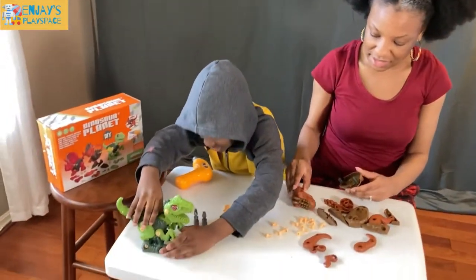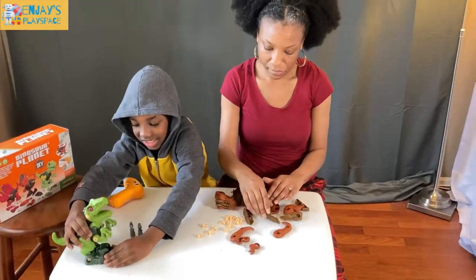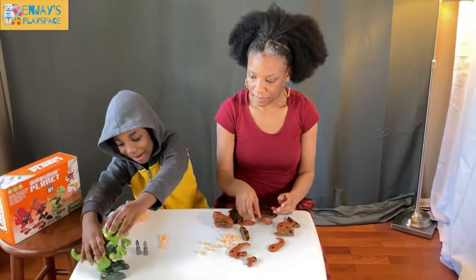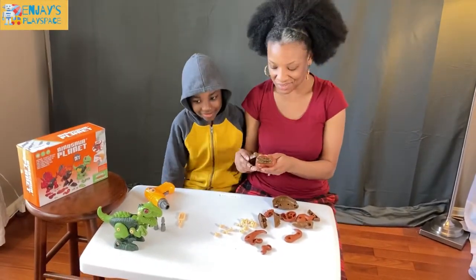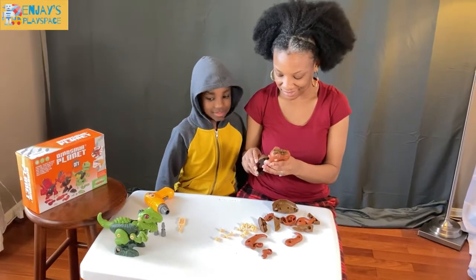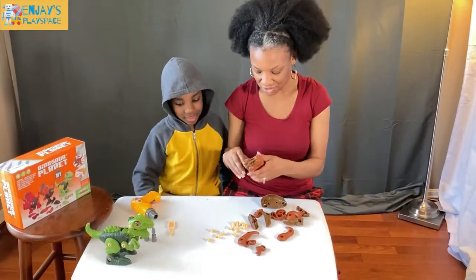Whoa. All right. So let's get started with this T-Rex one here. Ready to fight. Oh, look. He's roaring up. All right, so let's build Tyrannosaurus Rex. Oh, okay. I thought that's what T-Rex stood for. He's ready to fight. Well, let's see how we should put this together.